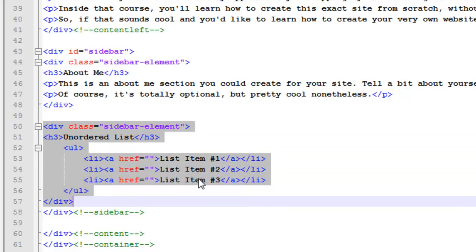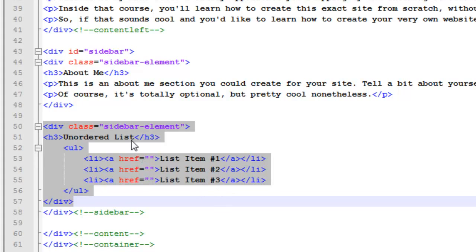So that's why I do that. Now with classes, if you're going to have two or more elements on one page that are going to have the same style, you can use a class. IDs, like our ID container, are only for when it shows up once. It's talking about this specific element.